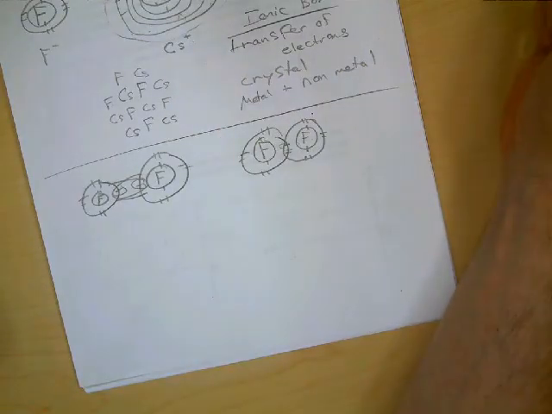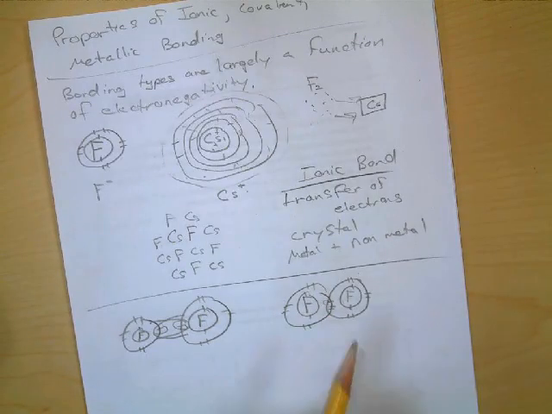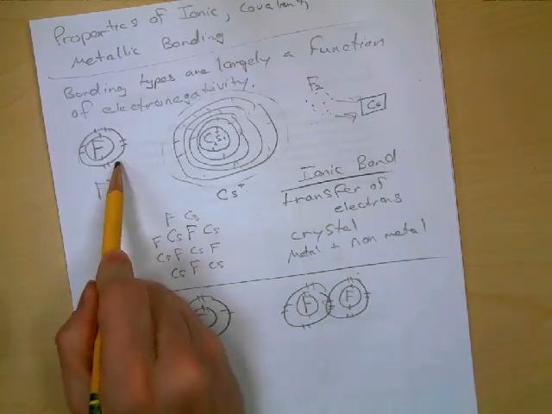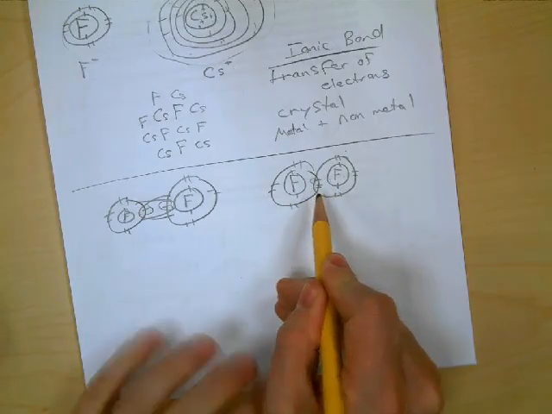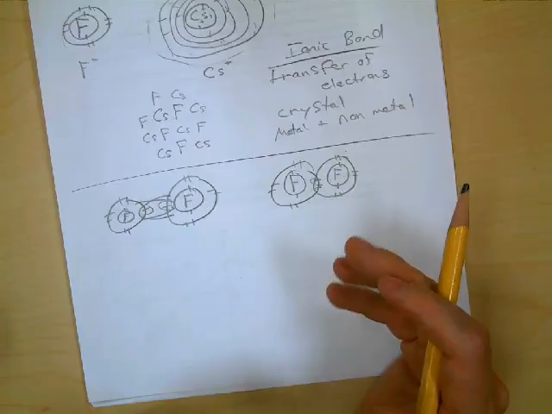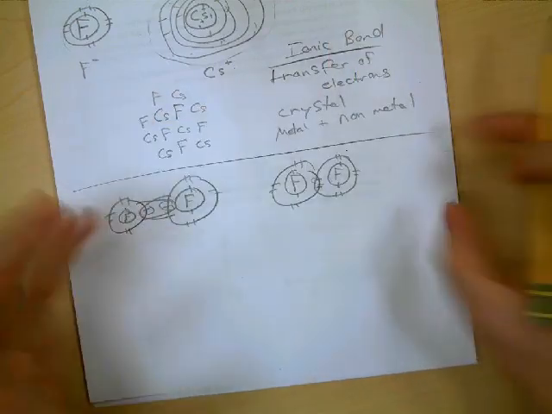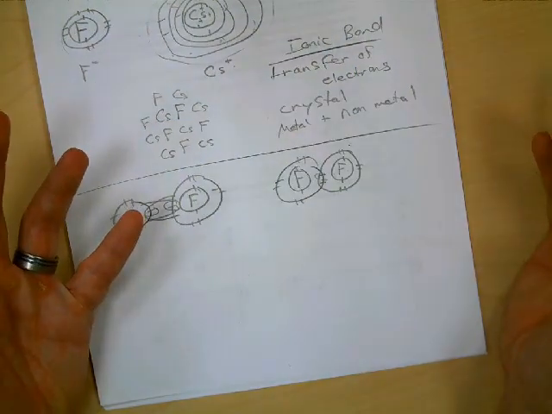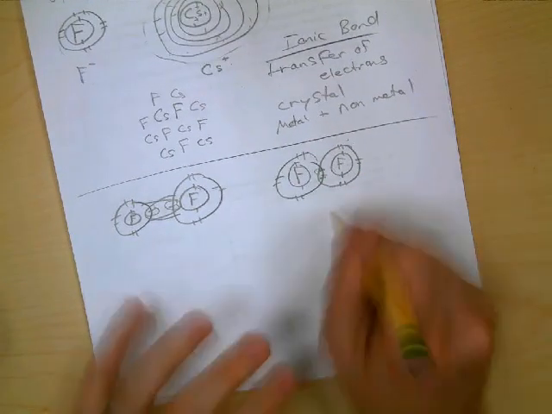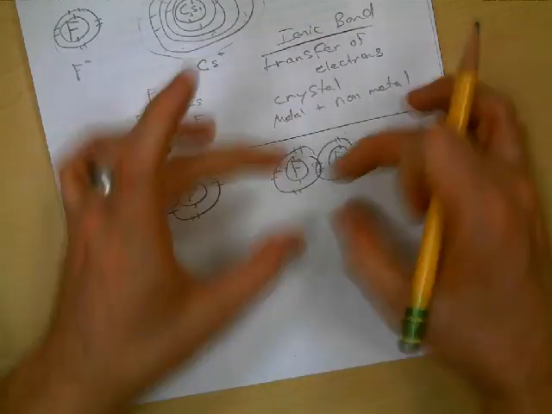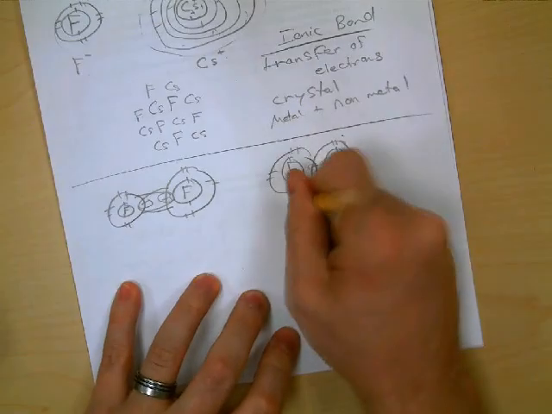But they have also sort of satisfied their octet. Remember before, when there was stealing happening, the whole goal was for fluorine's outer shell to be filled and for cesium's outer shell to be filled. Well, you could almost imagine that as long as they don't move away from each other, these two fluorines have filled each other's outer shells. But they only stay that way as long as they're connected. If they were to separate, then one of them would have to take an electron with them, or two, or something, and then they would not be both stable outer shells. So they achieve a stable octet configuration only by staying in close proximity to each other where their orbitals overlap and where those electrons more or less get shared by both atoms.